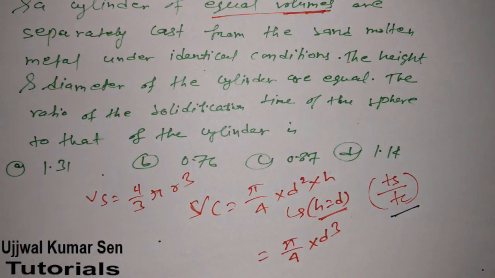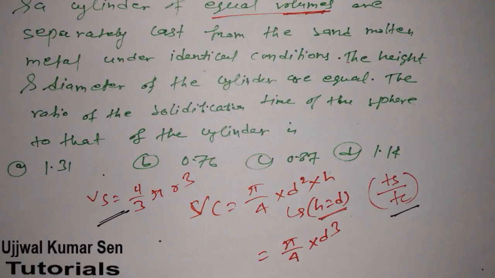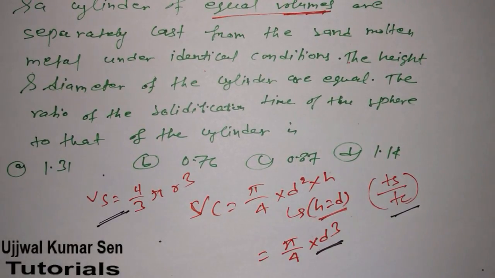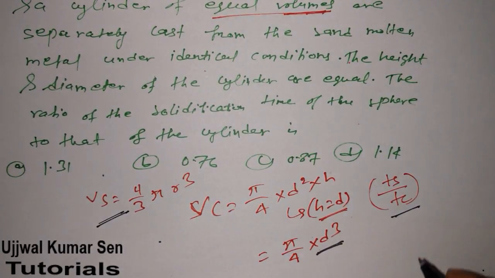So we have to first know the relation between sphere diameter as well as cylinder diameter. Once we come to know the relation between sphere diameter and cylindrical diameter, then things become easier for us. Then we can find out area and all that. That's right. Let's go for it now.